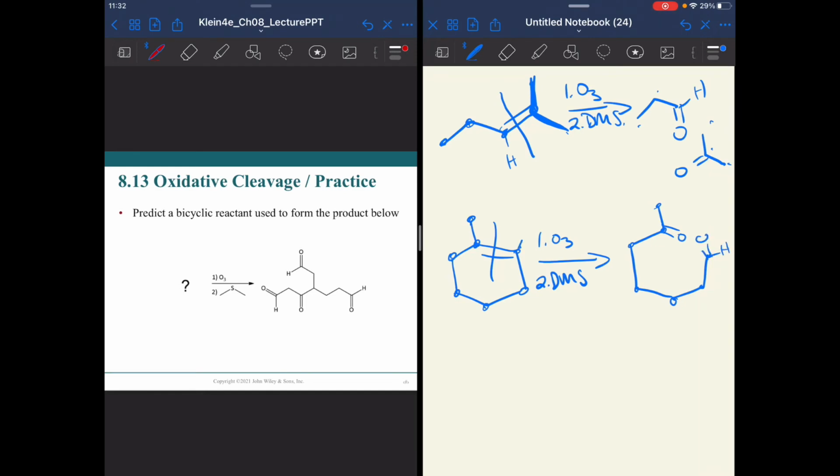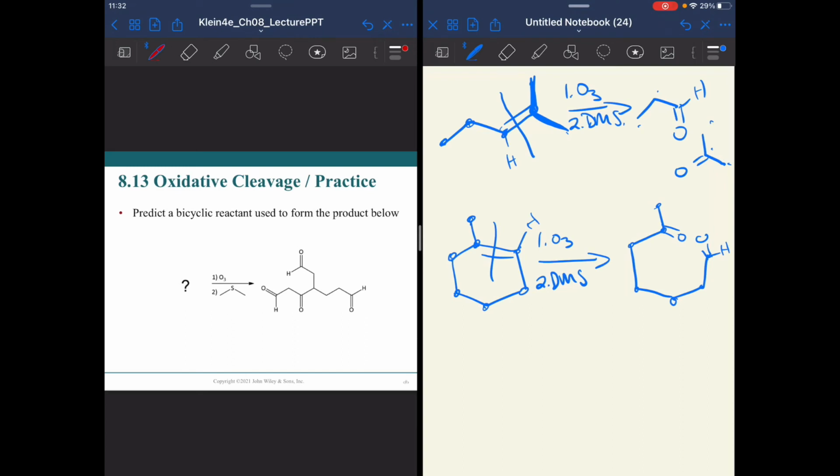And then on the right side, I'm going to make an aldehyde because there is a hydrogen right there. All right, so sometimes with oxidative cleavage, you get multiple products. Sometimes you get one product with multiple carbonyls because it was a ring. Which is a nice segue into this crazy problem over here on the left side of your screen. There are 4 carbonyls, but it is 1 molecule. So it definitely had to be a ring or a multiple ring structure.